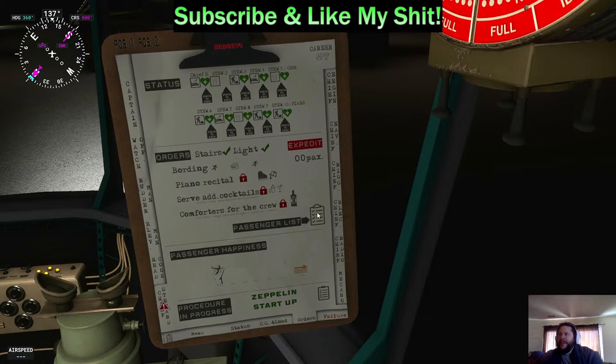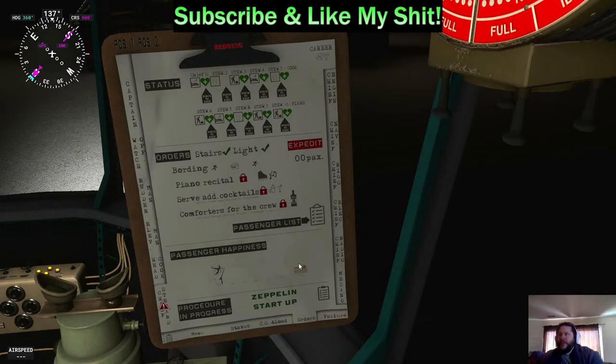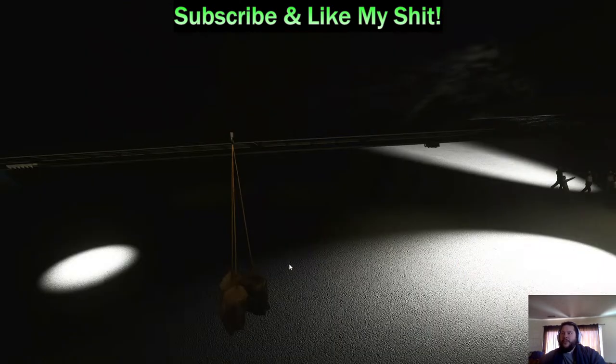And then there's also a passenger list. Supposedly, in the premium version, you can click on the names on the passenger list, and it gives you info about them and who they are. It's kind of nice, actually. But that's not on this version. The premium version hasn't been released yet.